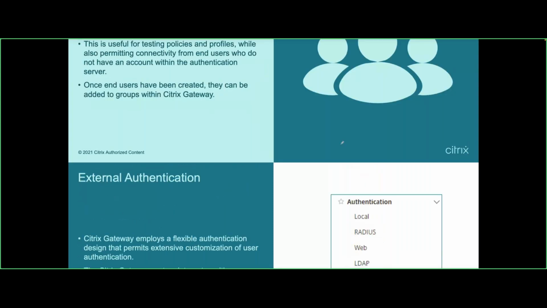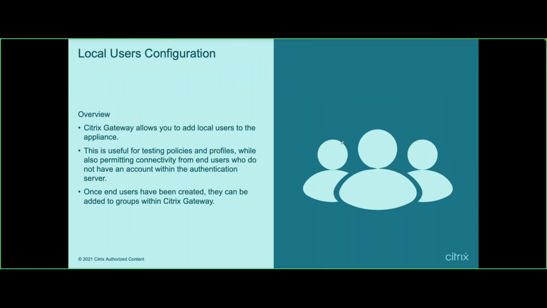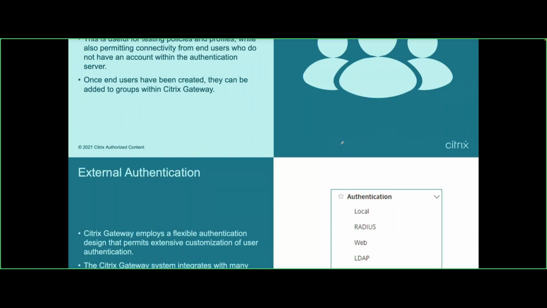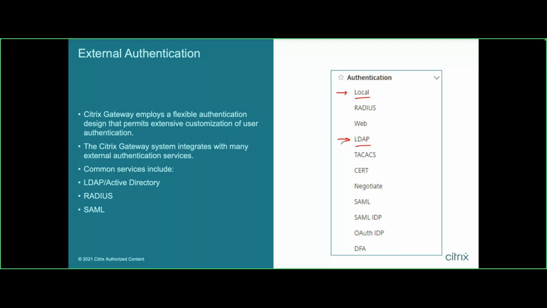If you want to use them for testing your policy profiles, this is the way you're going to do it. And this is the external authentication when you want to enable your ADC to do the authentication on behalf of LDAP or your other authentication servers, so that the user is not going to the LDAP directly. LDAP is free because ADC has extracted the group membership from the Active Directory already. So I can use it with LDAP or Active Directory, Radius, and SAML. As I said, ADC can work like a service provider as well as an identity provider.